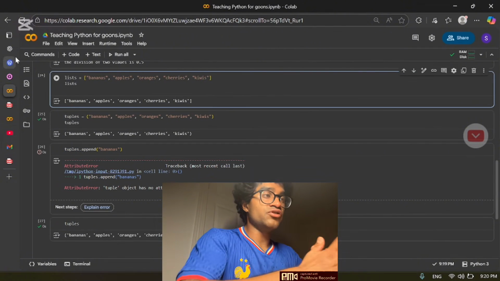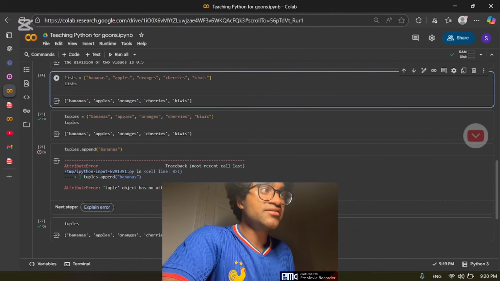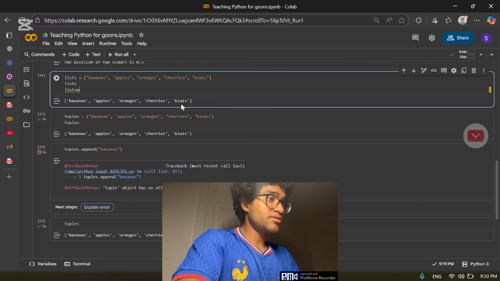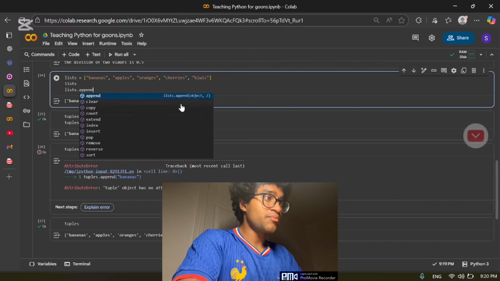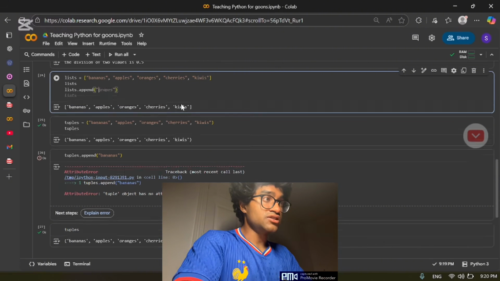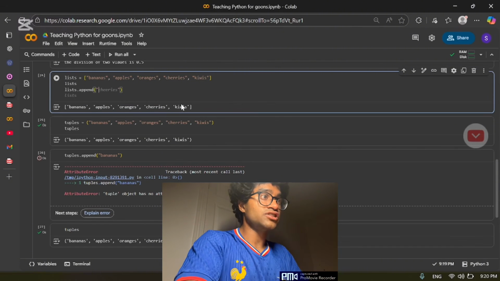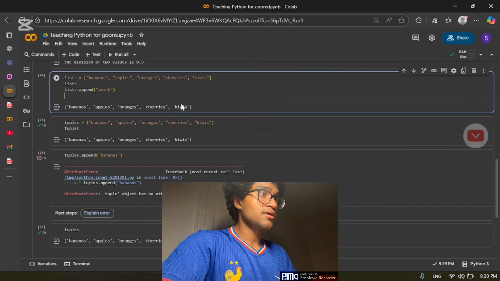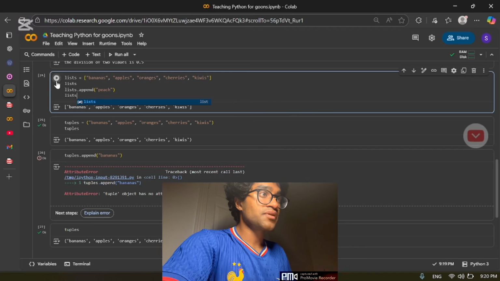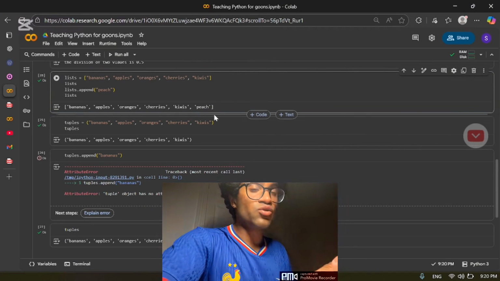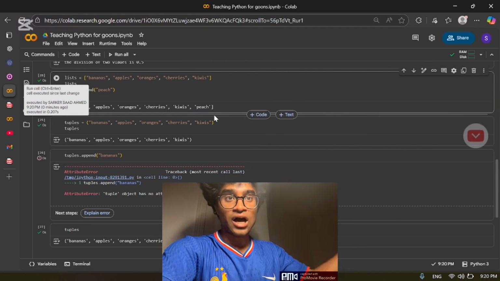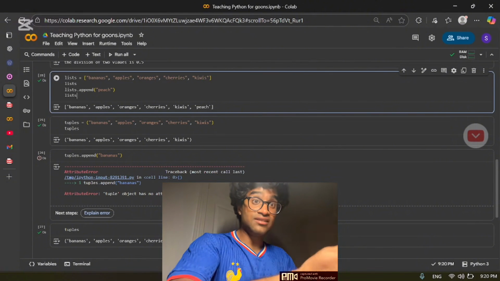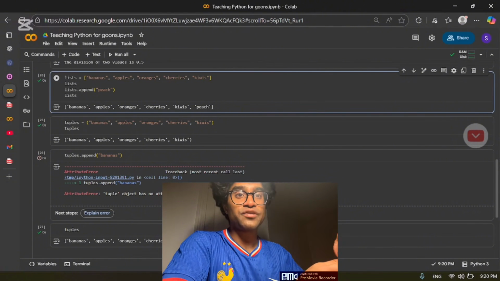So if I want to append, lists dot append, let's say peach. And if I print lists, append only works automatically at the very last position, but for insert, you have to specify which position.